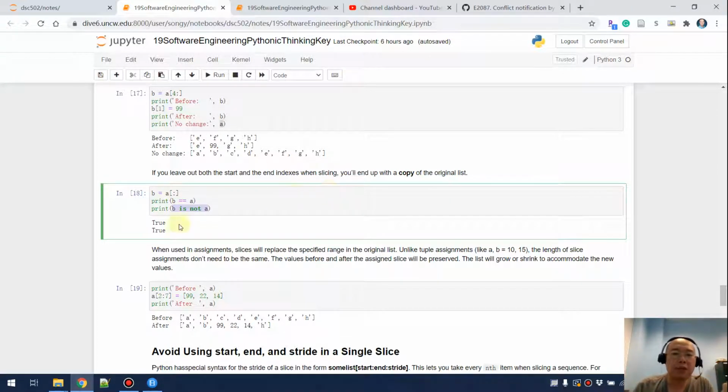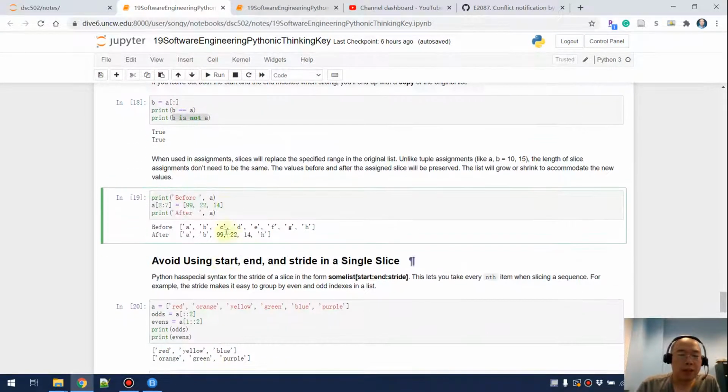If we do b is not a, this means b is one list in memory and a is another list in memory. In memory, there are two different lists. So by checking b is not a, this shows us b is a real copy of a.